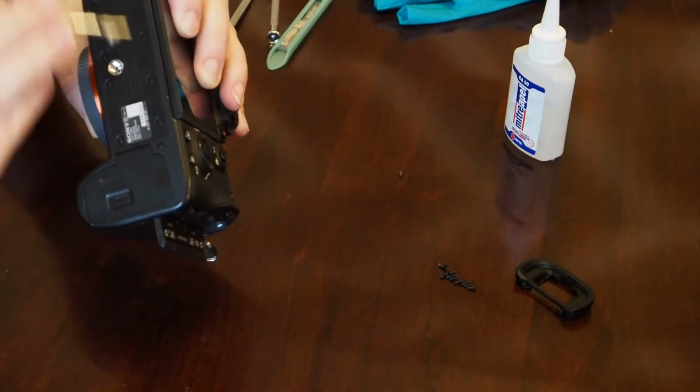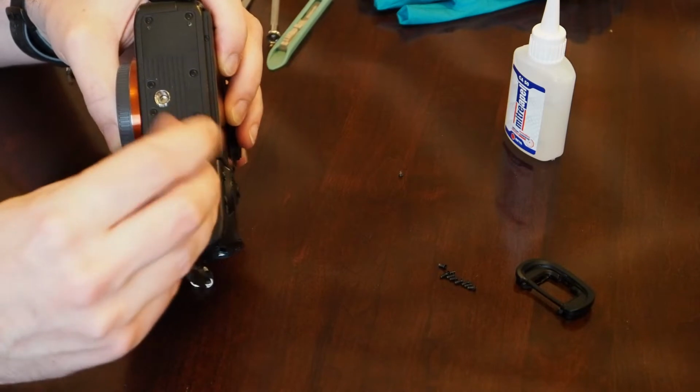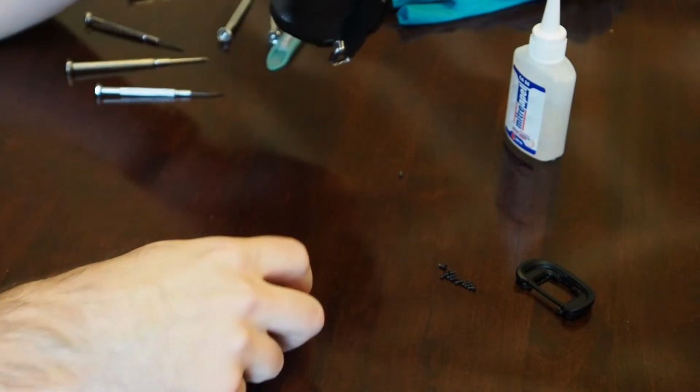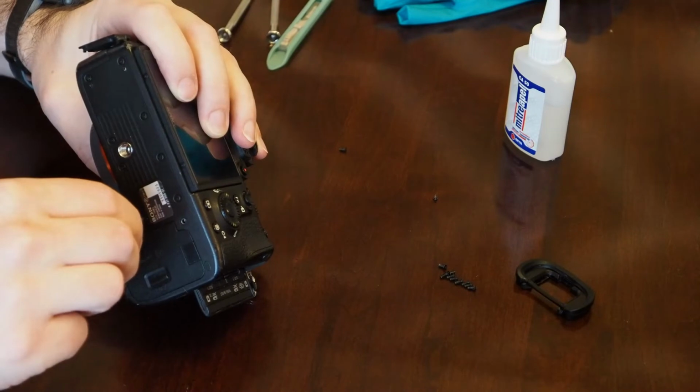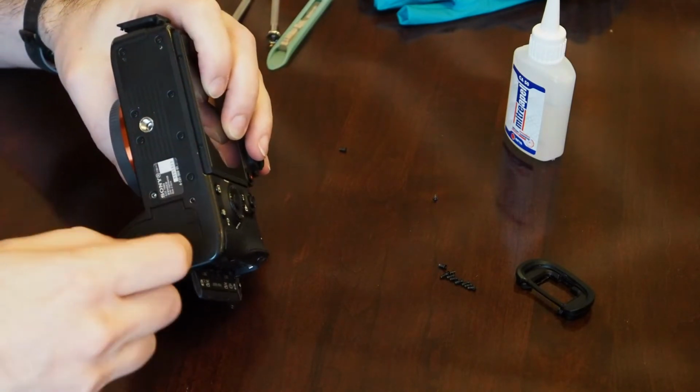So there's 4 here and 1 on the outside here. There's 1. So this looks like the same screw as the previous ones, the initial bunch. There's 2.